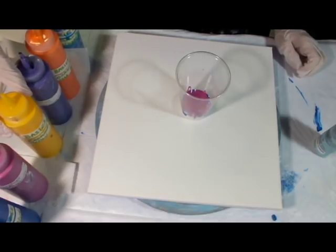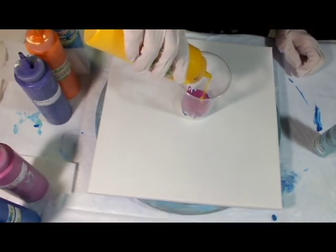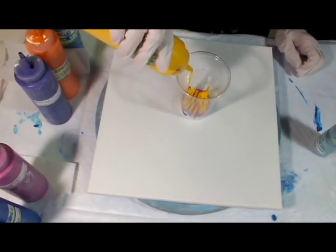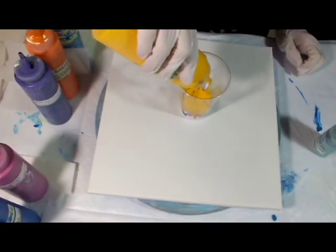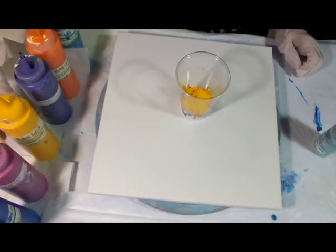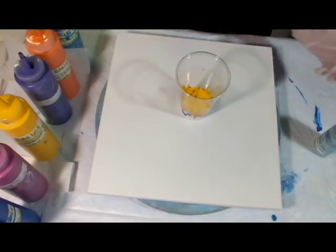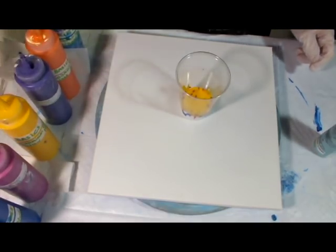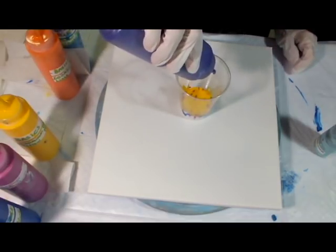And I'm going to go with the yellow. Now I'm going to do my yellow a little thick because in the paintings that I just showed you, yellow seems to not come out very much, but when it does, the cells really look cool. So I'm hoping the yellow cell will burst out from the darker colors. That would be nice if it did what we wanted it to.